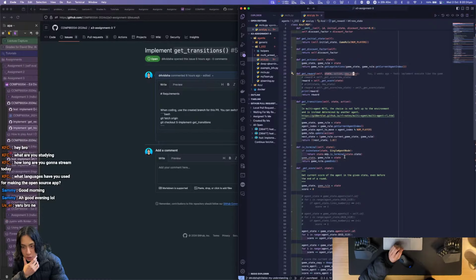The choice is not left up to the environment and is instead determined by another agent.